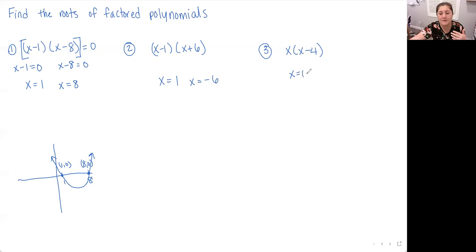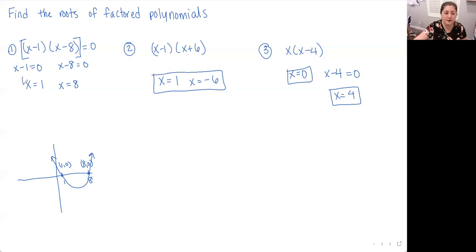Okay. In this type of problem, do you notice how x is by itself here? So what's going to happen is we're going to set x equal to 0 and we're going to set x minus 4 equal to 0. Well, there's really no math that I have to do here, but there is some math that I have to do here. It's still pretty basic, but it's still math nonetheless. So in this one, my two answers are going to be 0 and positive 4. And then these guys are going to be that.